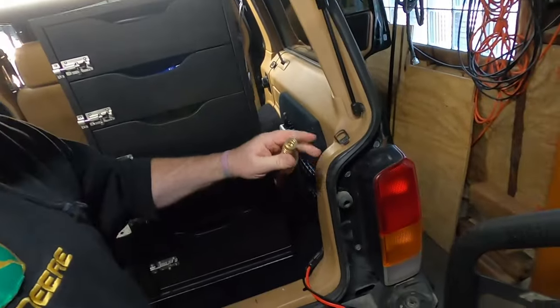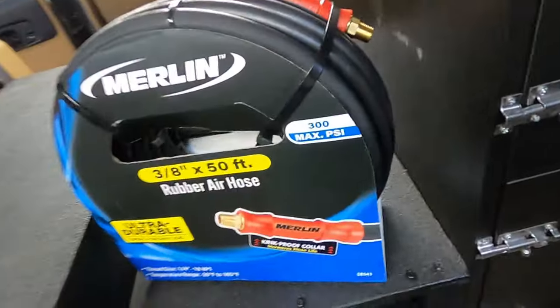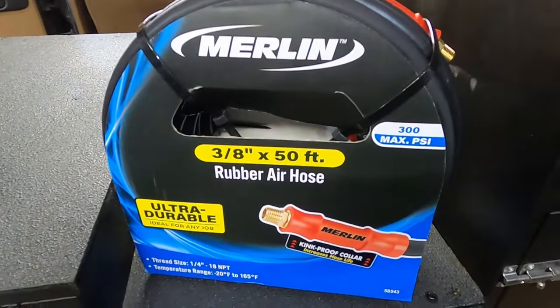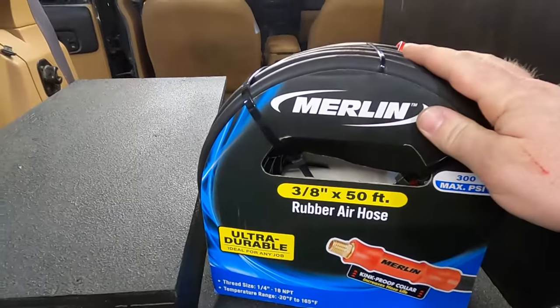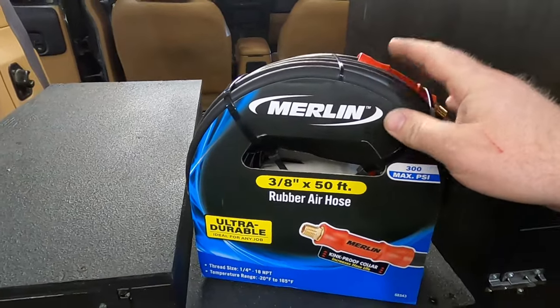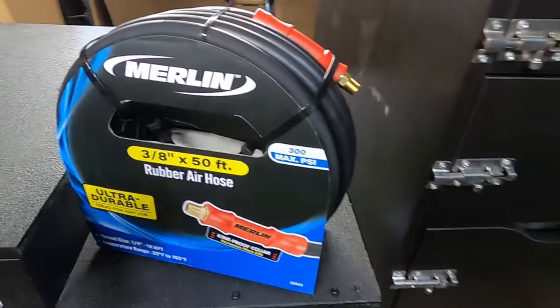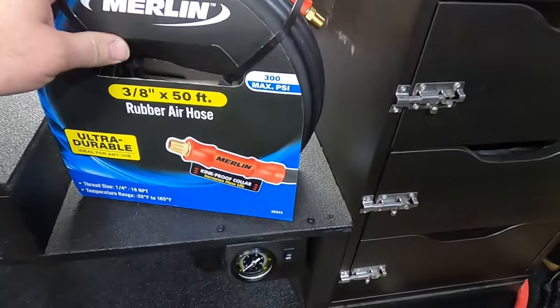where I've got the quick connector. For now, I can just leave this right here. And then what my goal is, get this guy out. I bought this hose, 3/8, 50 foot rubber. It was like $24.99. I got the rubber because, you know, in the wintertime, if you have those PVC hoses, they don't move, they don't work. They're a pain in the butt to work with. So I went with the rubber. 50 foot should be plenty.